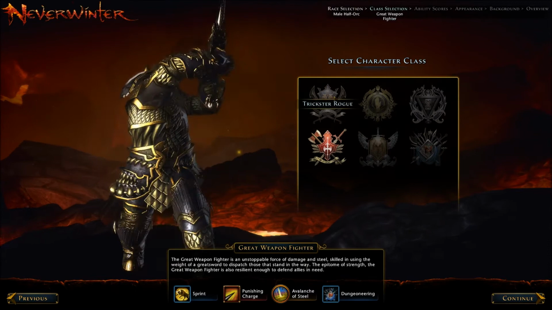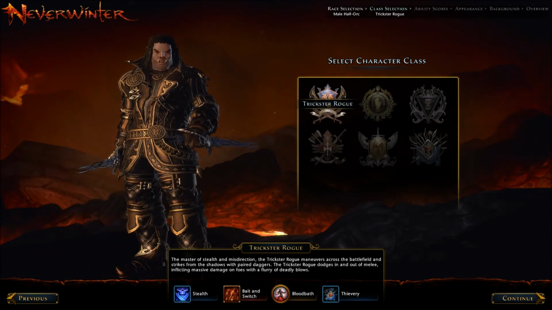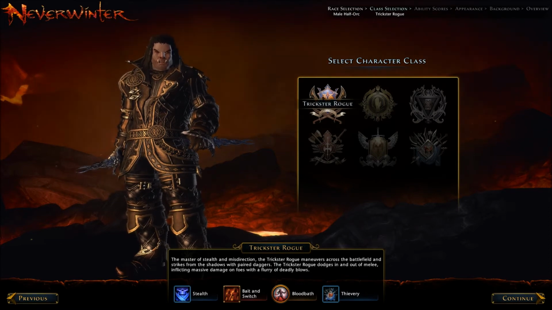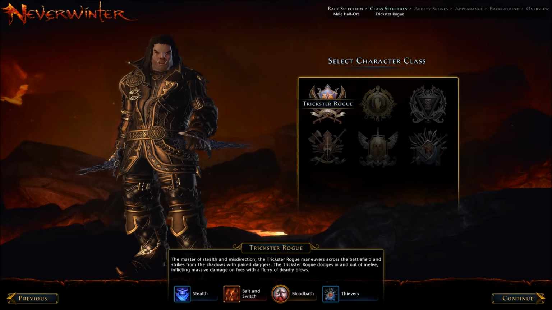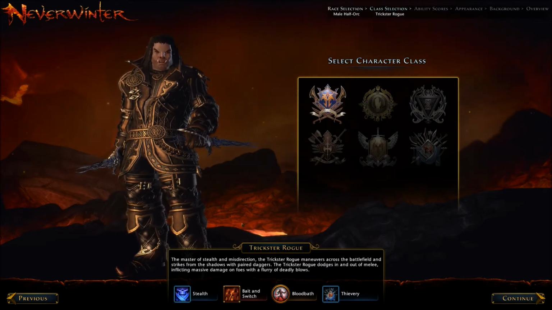You get to choose your class. So we have the Trickster, the Trickster Rogue. I played this one. It's pretty funny actually. I could see myself playing this as a main, but since I like casters, I'm going to start off with that. But this is the character creation for now. So let's take a quick look here.